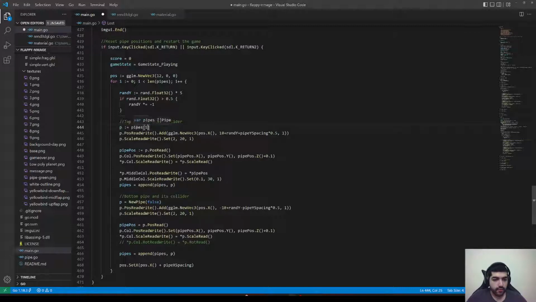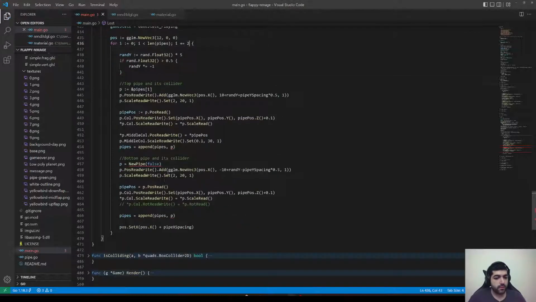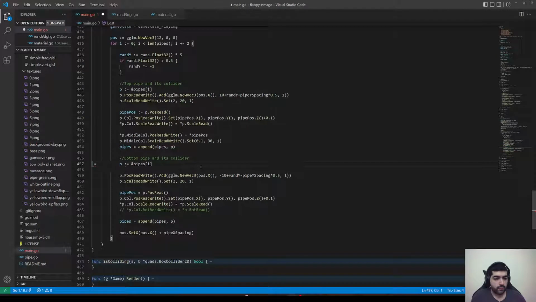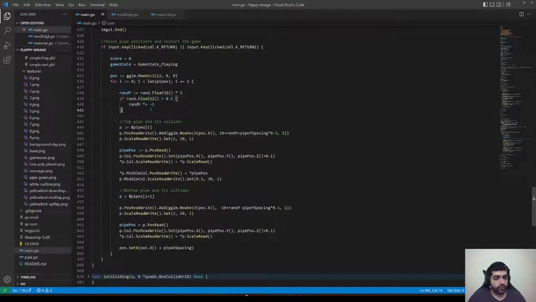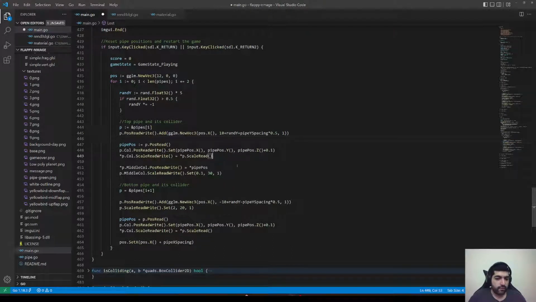So p is maybe a pointer to a pipe, and then plus equals 2. I plus 1, right? Okay, we don't append anything. So same thing, we randomize, we set these positions, we reset the scales. We don't really need to do that.